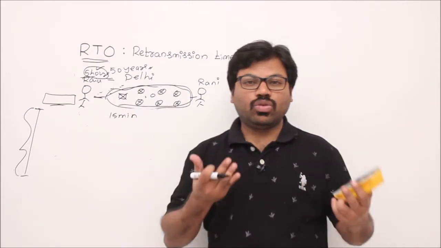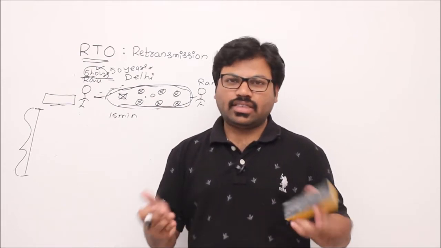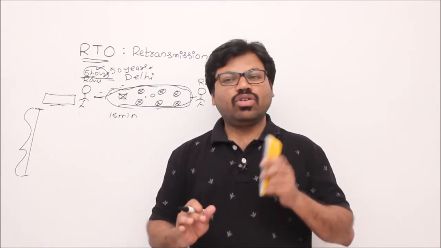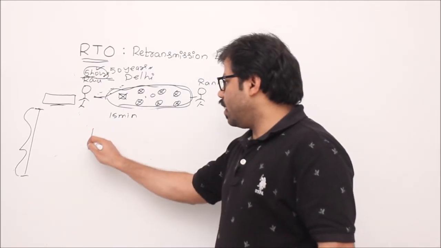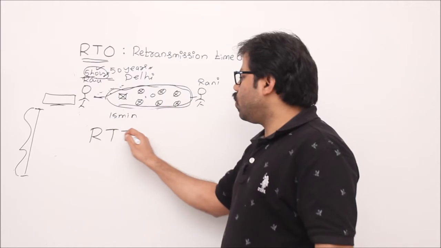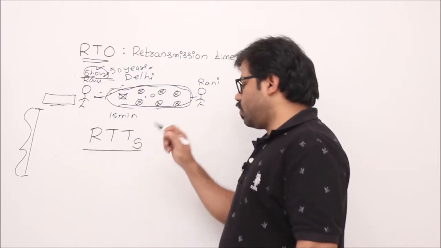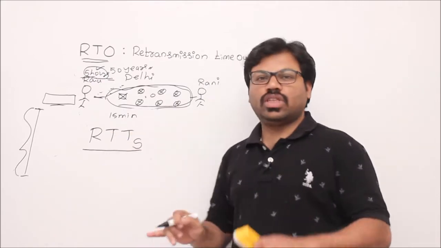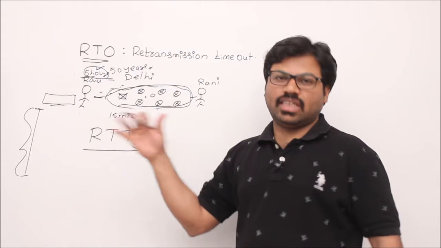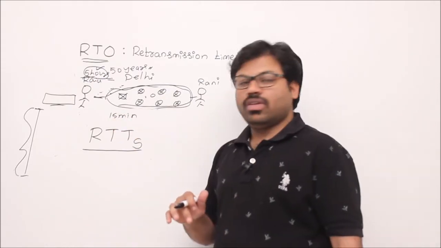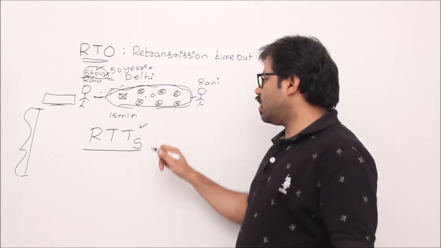So sir, then how to guess correctly? We are not gods, right, that we can guess exactly? Yes, but at least we have to tune ourselves. How to tune ourselves, I will tell you. Finally the story is like this: we have to tune ourselves by using a variable called round trip time smooth. This round trip time smooth is nothing but a summary of all the previous history. But sir, how do you maintain it? I will tell you how to calculate this value, which is nothing but a summary.